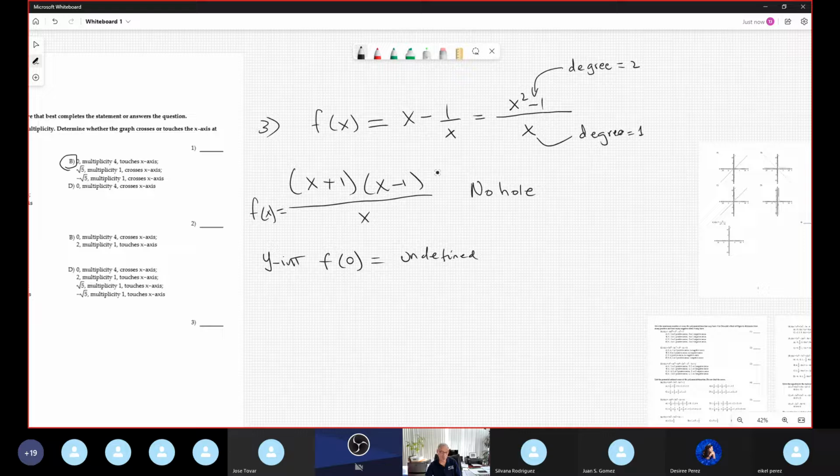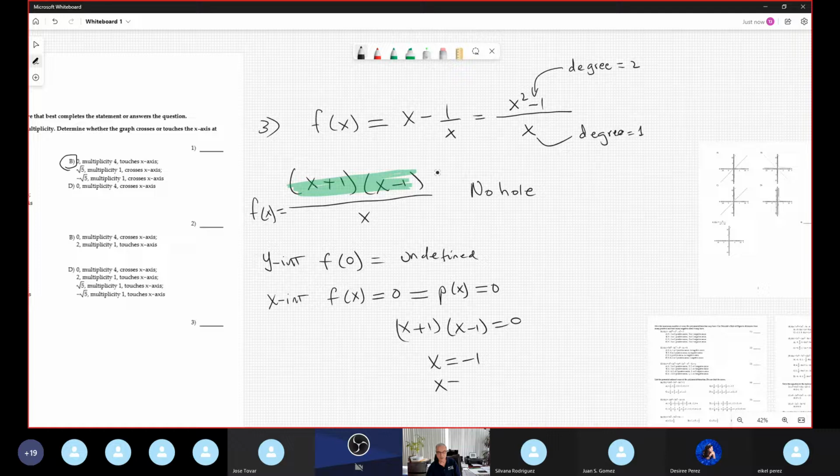Okay, no problem. Now, in order to find the x-intercept, you don't evaluate the function. You enforce it to be 0, which is equivalent to say the polynomial p, the polynomial at the top, you put the 0. So actually, I take this guy. If I ignore temporarily this x, I have x plus 1 times x minus 1 equals 0. Oh, nice. x equals negative 1 and x equals positive 1. And the points are negative 1, 0 and 1, 0. At least we have 2 points.